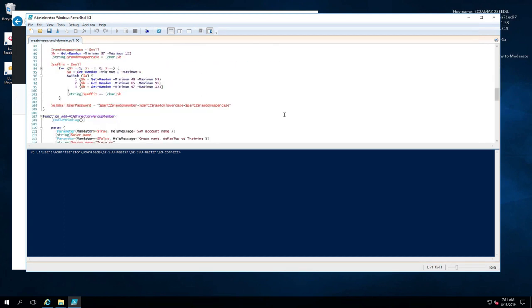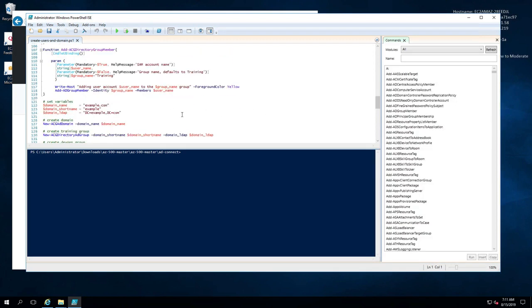Go down to lines 122 to 124 of the script. Edit from example.com to your own registered domain, which must exactly match the verified domain you've already set up in Azure AD.